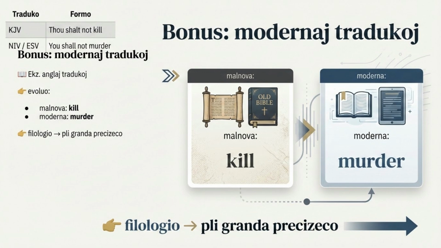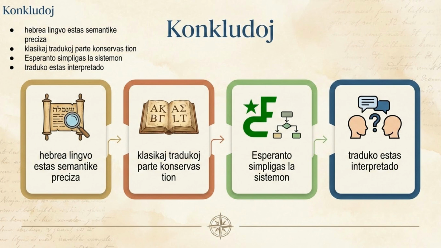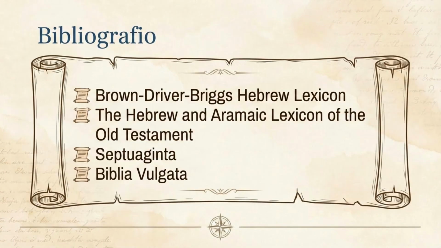The translation choice of mortigi, to kill, over murdi, to murder, is significant. Mortigi is a general term, whereas murdi highlights the moral aspect. Zamenhof preferred simple translations. The simplicity of Esperanto might lead to a loss of the moral distinctions found in the original Hebrew text. In summary, the four main Hebrew verbs for to kill show semantic depth. The Esperanto translation simplifies these nuances into mortigi, or murdi, according to context.